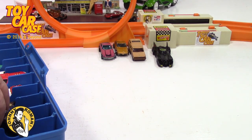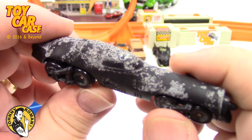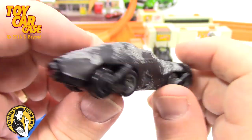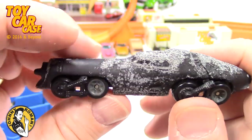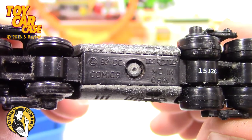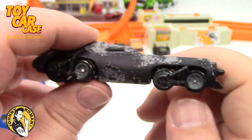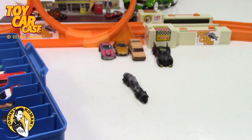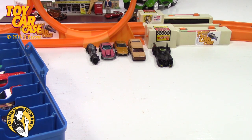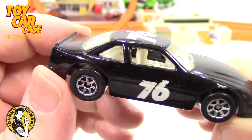Oh, look at this one. The Bat Missile. Dun, dun, dun. Oh, now this one's literally crusty. It's like a salt glaze on a ceramic pot. It's all just kind of rough and beat up. I bet if you took a toothbrush to that, Ertl, all that would come off. This is, again, a total resto. Wheels look pretty good. That might race down the track. What do you think? Oh, it's long, it's skinny, and the wheels aren't working that good. Oh, look at this one. 76, totally plain.